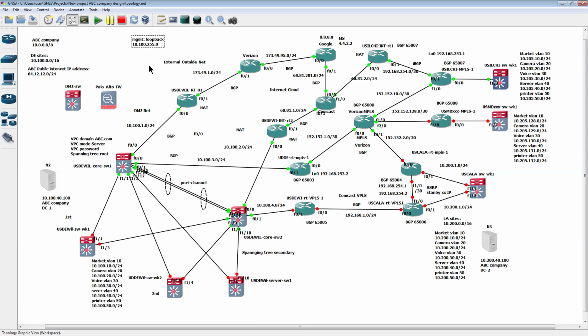Just like this, slash 24, just for example. If you want more control for your enterprise, you have to calculate how big your network is and how many routers. If I put slash 24, maybe it's not enough.